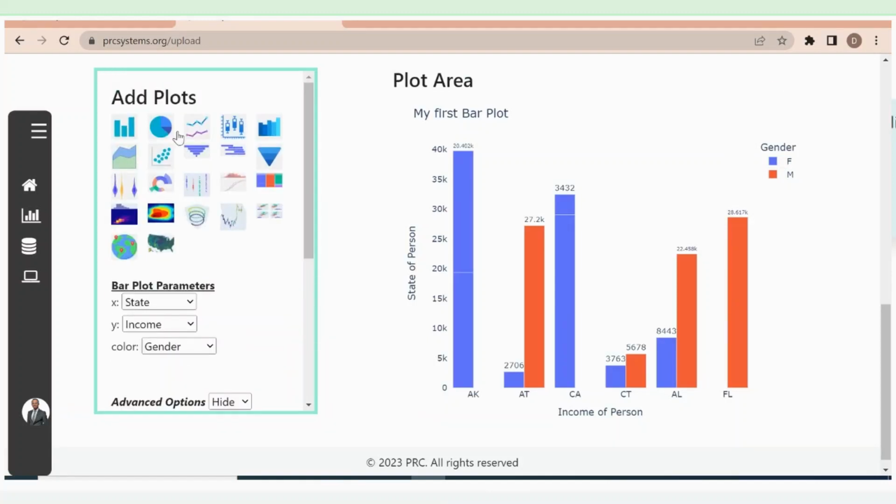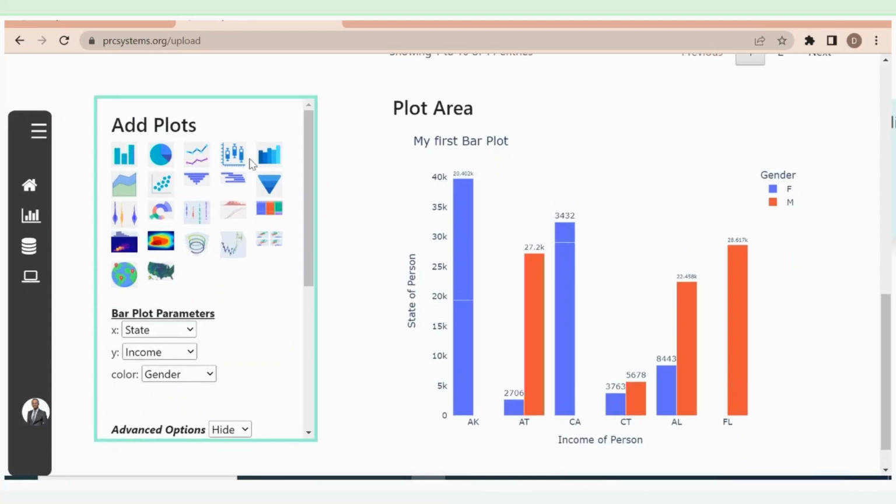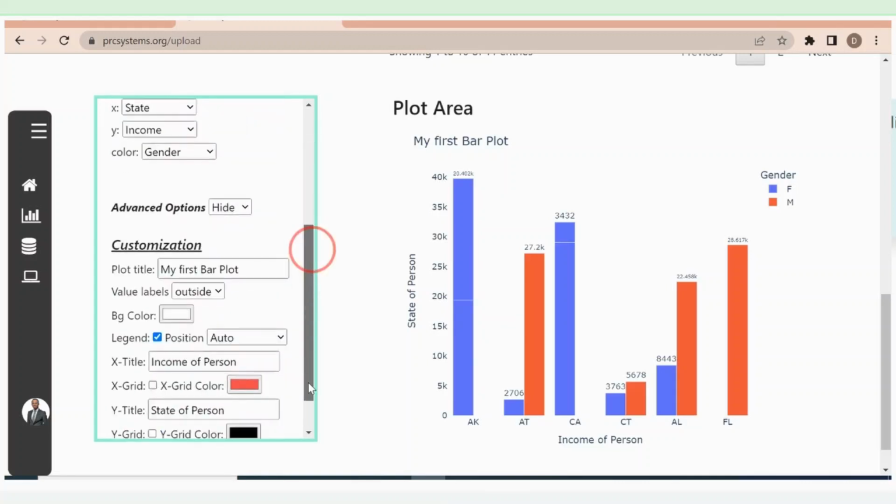You can try the pie and the donut in our next video. We're gonna show you how to work on that and some of the other ones. Those of you who want to do some maps, you can try some map points. You can try some histograms, some violin, some sunburst, some strip plots, and then we have also 3D line plots, 3D scatter plots, and all that can help you do that.